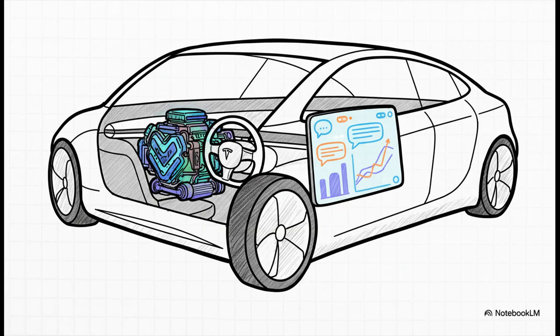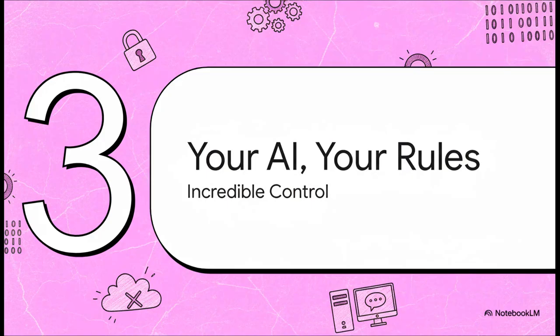And this is the crucial part. Open WebUI is the beautiful, sleek, Tesla-style interface for that engine. It's the dashboard, the intuitive controls, and all the premium features that make that raw power easy and honestly a joy to use. You finally get the best of both worlds, your own private engine and a world-class driving experience. So with that awesome interface comes an incredible amount of control. This isn't just about looking good, it's about putting you in the driver's seat, letting you use AI exactly how you want to, with your own rules.